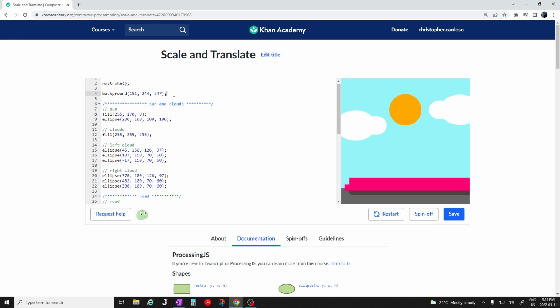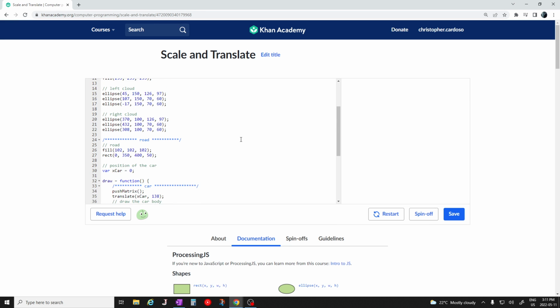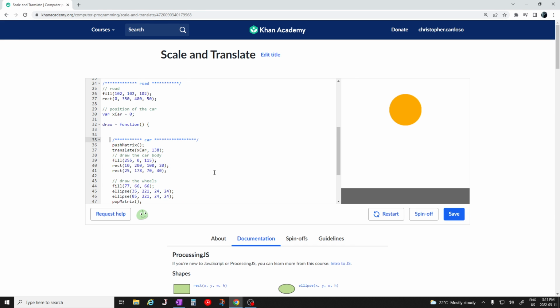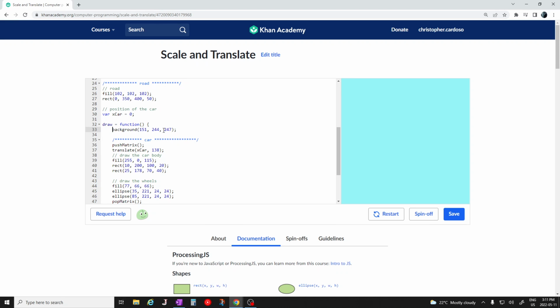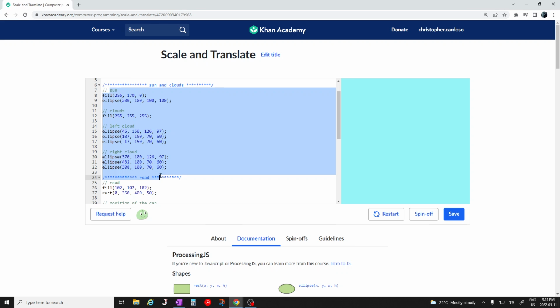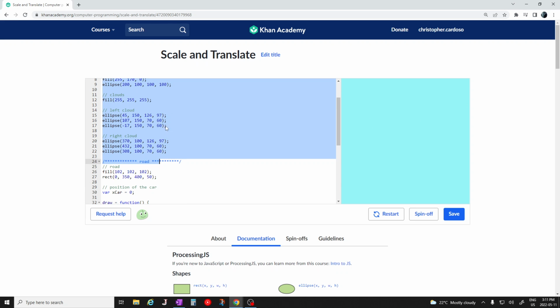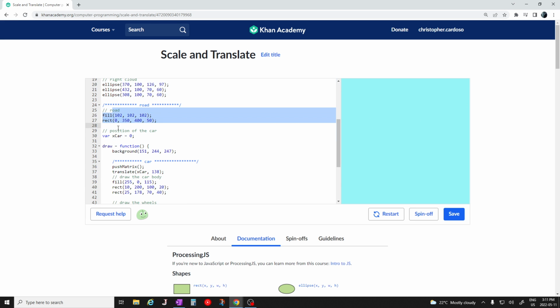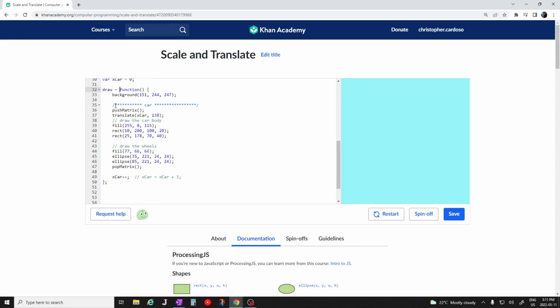So if I take the background here and put it into the draw function before the car, I'll do that. And now what that does is it erases everything every time. So yes, it does draw the sun and the clouds. Sun and the clouds are now gone, right? Because it draws the sun and the clouds and the road, but then we go into the draw function and it draws the background all over top of everything else that we have drawn before. So if I hit the restart button, now the car is animated. Look at that. But we did lose the sun and the clouds and the road.